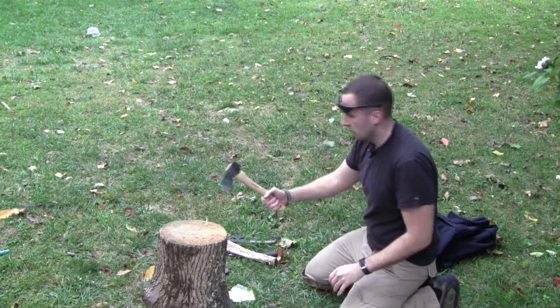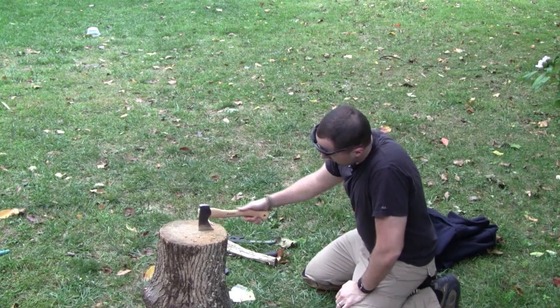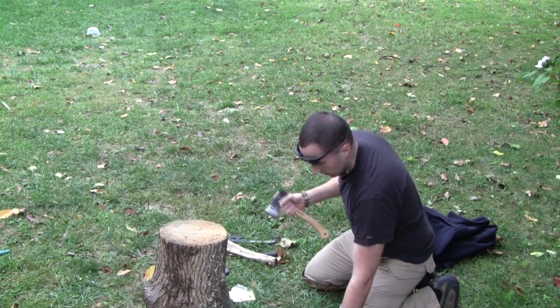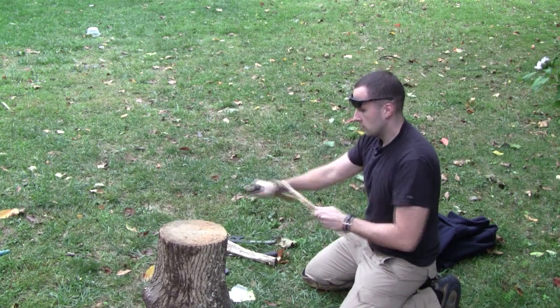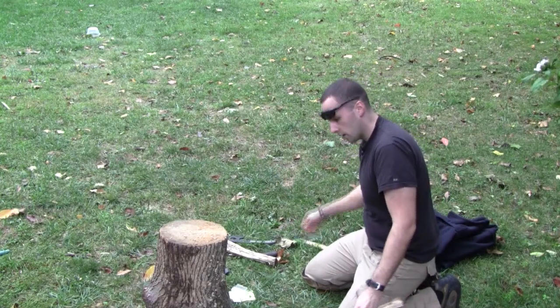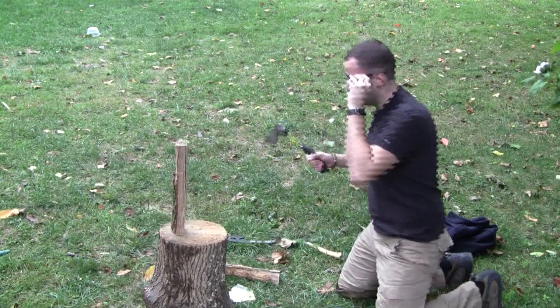All right, so the Wetterlings did pretty well. Nice, just a nice comfortable grip here. One thing too is you can really choke up on here if you need to. Though it's not a knife, you can see how sharp it is. You could probably even do a feather stick with this one, which is pretty cool. Okay, let's see what we got next. Let's move to our trusty old Coleman.